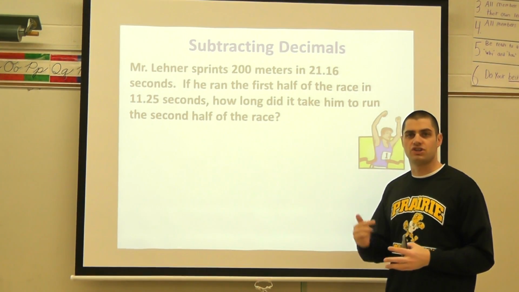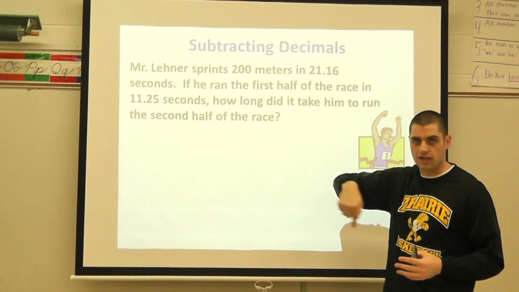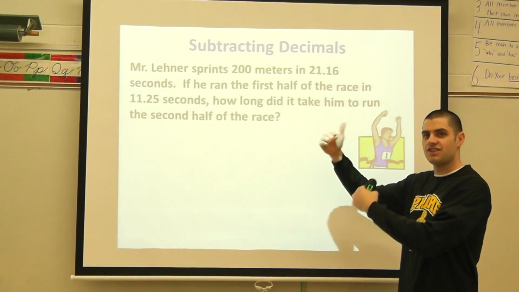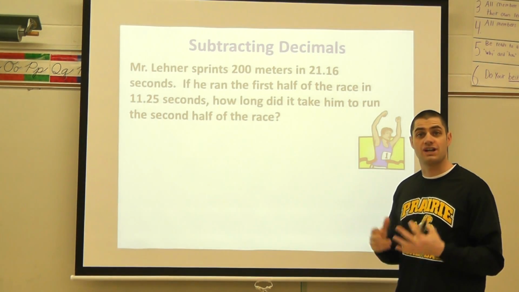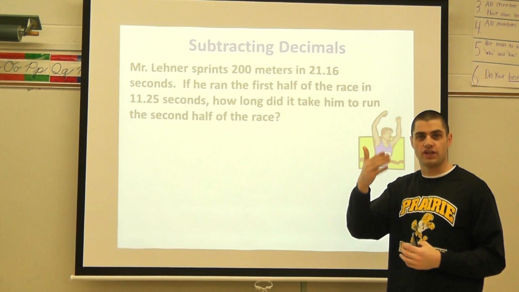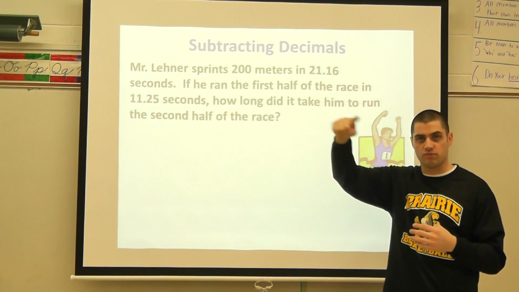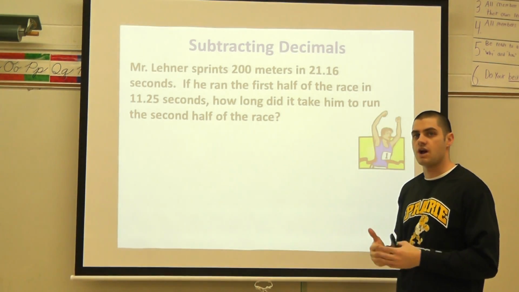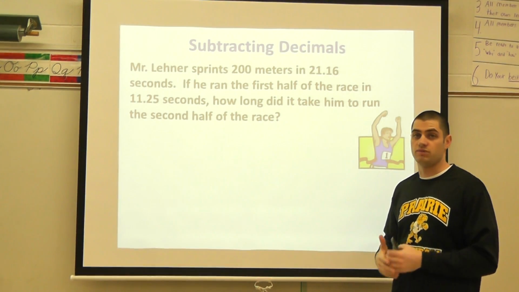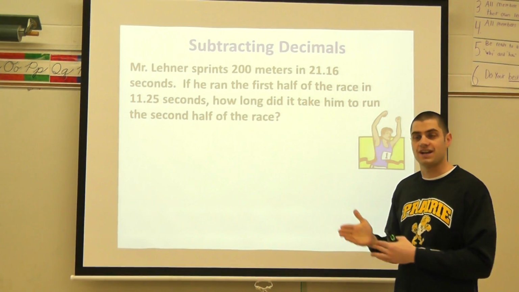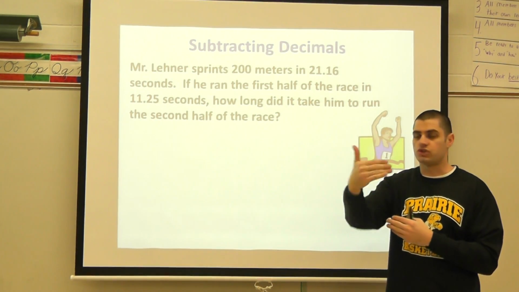Again, 200 meters is halfway around one lap around the track. So again, I've broken it down into the first 100 meters and then the second 100 meters. If you've ever watched the Olympic sprinters, you'll see it's almost like a stopwatch. They call them splits. If they're running a 400 meter race, every 100 meters they do a split on how fast that person runs around the track. Or in this case, a 200 meter race, they're going to do a 100 meter split to see how fast the first half of the race was compared to the second half.